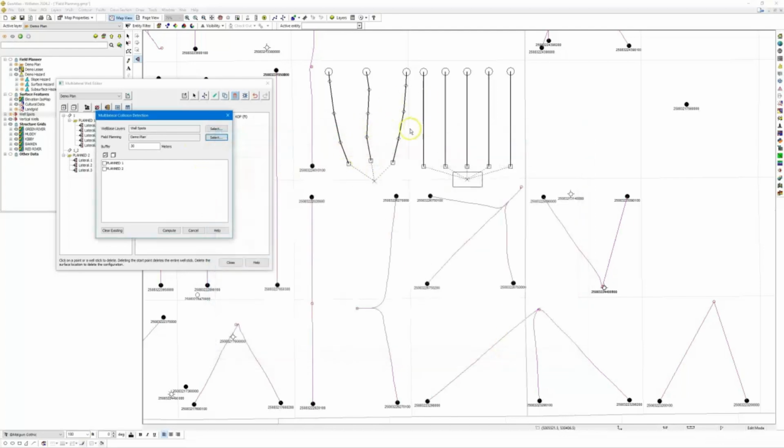So if you want to compare these two configurations, or check whether the laterals inside the configuration got too close, right? Specify a buffer distance. Again, let's go 250 meters. Select the wells that you want to run the collision detection for. Click OK, and it says, okay, I found 2 collisions, right?